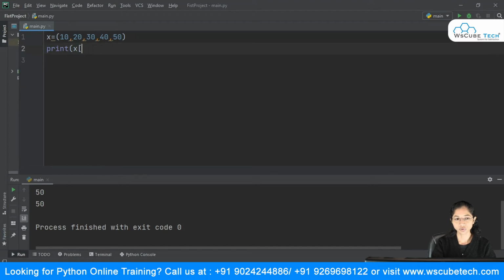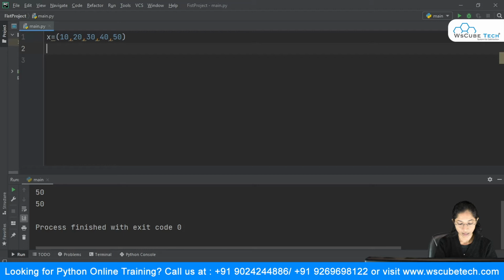As you know, we can't add, modify, change, or remove the elements. But there are some methods which are supported with respect to the tuple, and we will see that. The first method we are going to see is count.